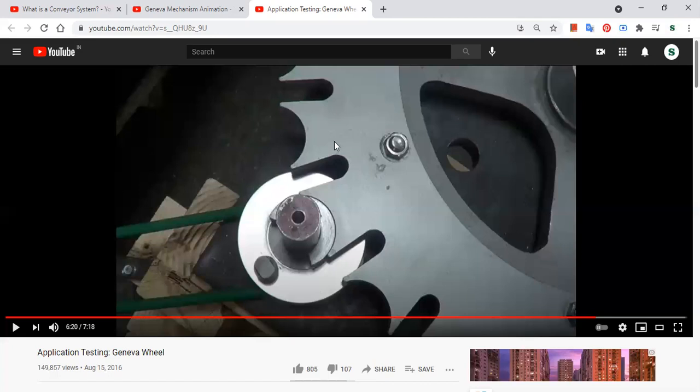This is a mechanism, and the reason why we want to have this rotation of the work table is because we want to serve or feed the parts to these workstations, right, which will be placed above this mechanism, right? So this is clear, right? Geneva mechanism.